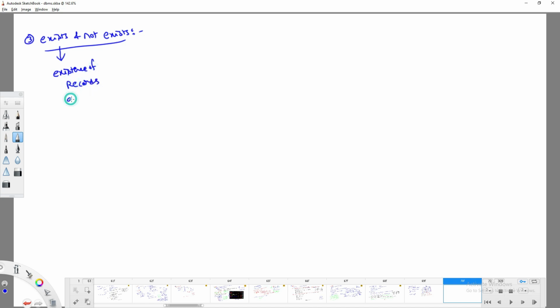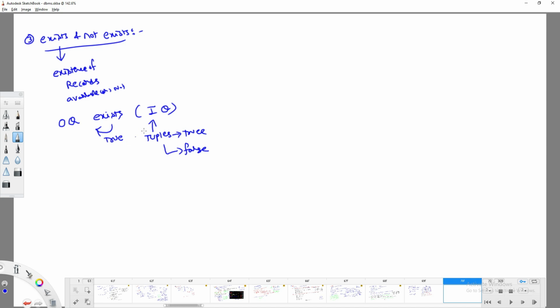If you have an outer query with an exist operator and an inner query, and the inner query produces tuples, then the exist operator returns true. Otherwise, it returns false.